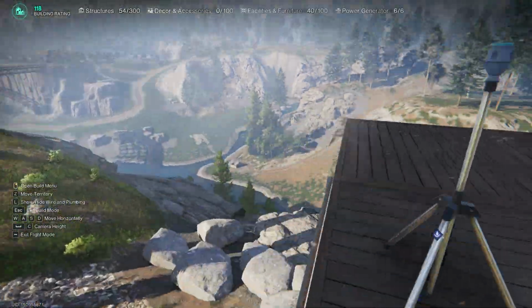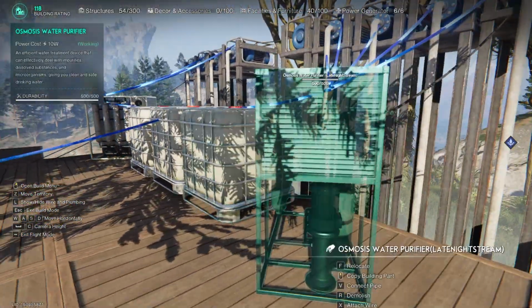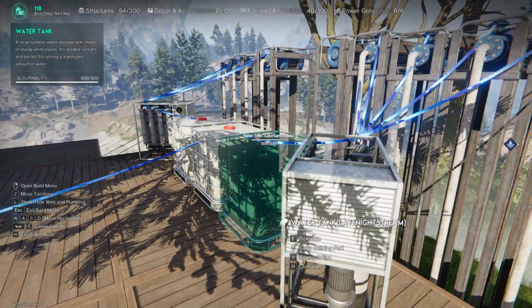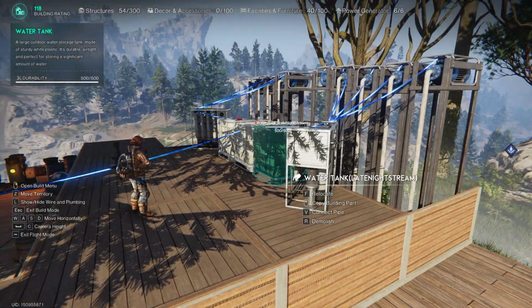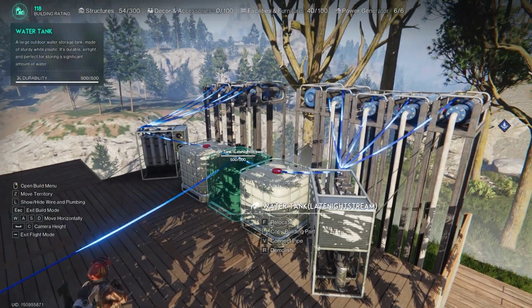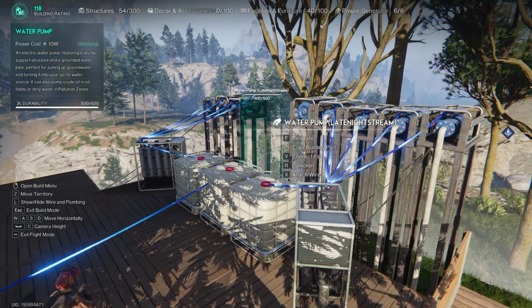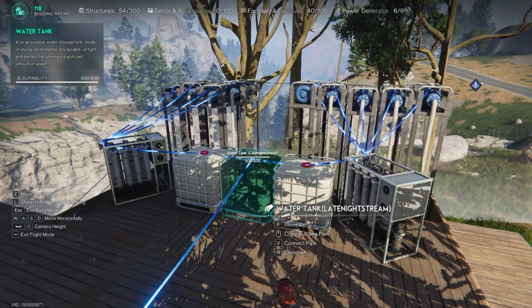I know a lot of people were asking to see this and what it entailed and how you set it up. Now, how you set it up at your base is completely up to you. However you want, make it your own, but this is how you set up for the most purified water that you can get in this game, and it's completely automated.